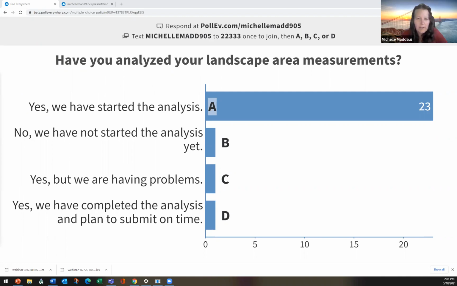Lakeside Water has raised her hand. So Aniki, will you unmute Jean from Lakeside Water? Or you can go ahead and talk, actually, Jean. I think you can unmute yourself. Can you hear me? Yes, I can.